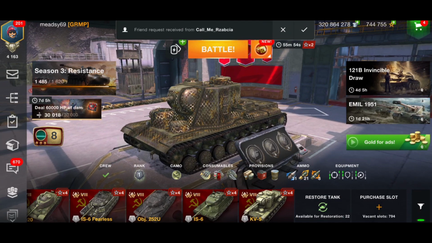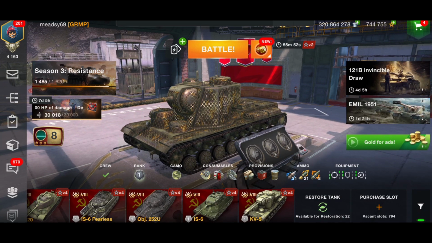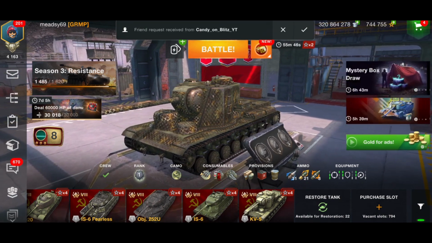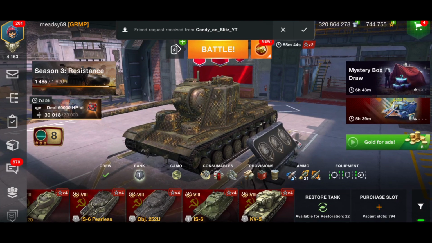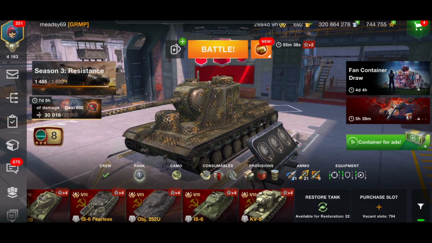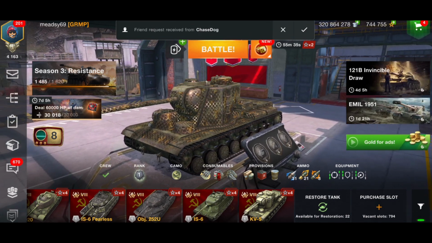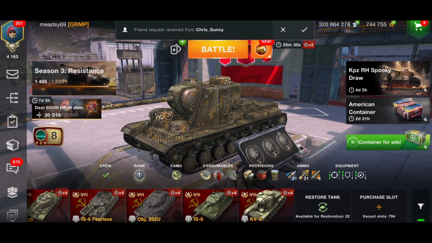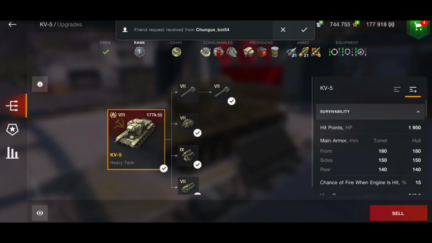I think this one and the IS6, I believe, I could be wrong, but I think it was one of those special tanks. Now, there was a reason for that, because it wasn't the strongest of tanks. The KV5 has always had armor, but it's always had big weak points as well. So Wargaming had buffed the KV5, and to be fair, the buff was definitely necessary, and they've actually made it into a pretty decent tank. It's not impenetrable, but it is a decent tank now, especially when you do angle correctly. You can get quite a few bounces.